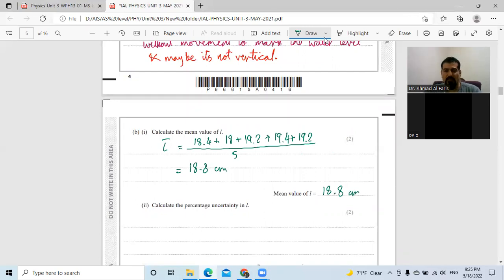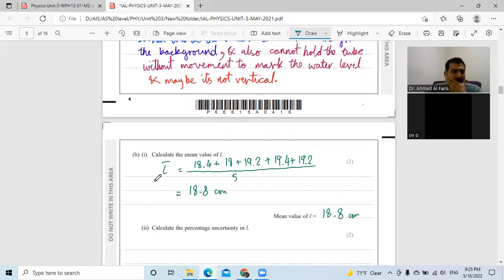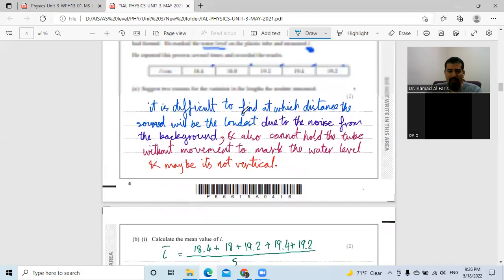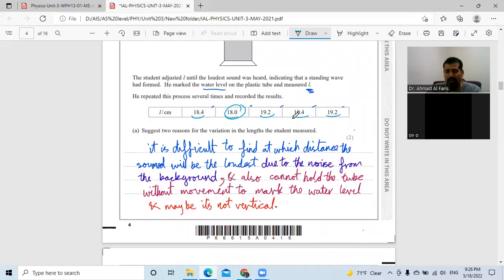Okay, good. Mister, when should I decide it's anomalous or not? Because in chemistry, it's within 0.2. Okay, look here. How can we decide if there is an anomalous value or not? If we look at the values here, I can't decide that this one is an anomalous value since it's not that far. And actually, the average, which is 18.8, is not any one of these values. You can see that both of these values are small and these three values are big. So that's why we take the average.